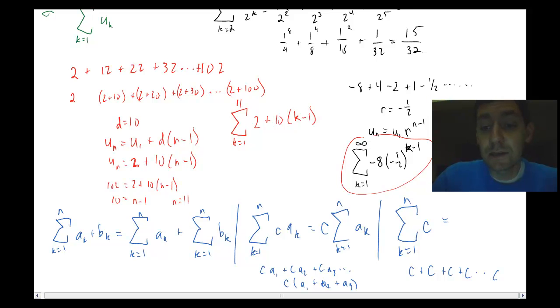So again, this is if it's starting at 1 up to n. Then I've got 1, 2, 3, 4, all the way up to, well, how many c's am I going to end up with? I'm going from 1 to n, so I'm going to have n c's. And if I have n c's, then the answer is just c times n. And again, this idea will be important as you try to simplify things and make sigmas easier, as well as when we get into integrals and you realize that integrals are just big fancy sigmas.